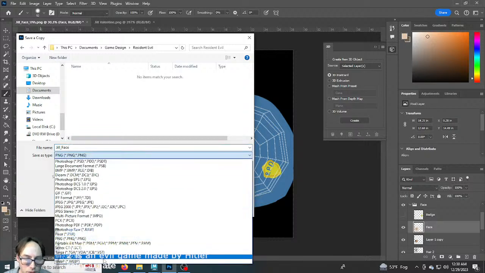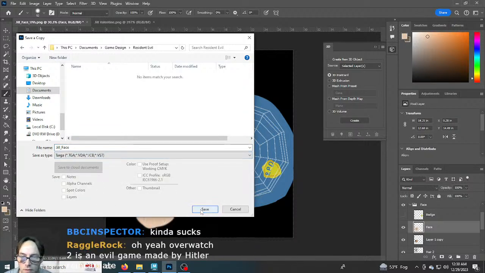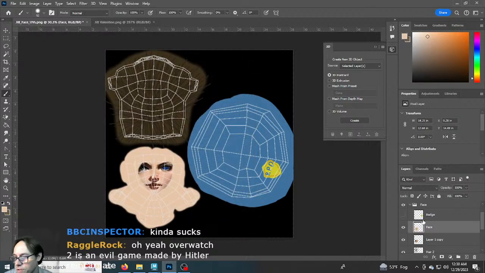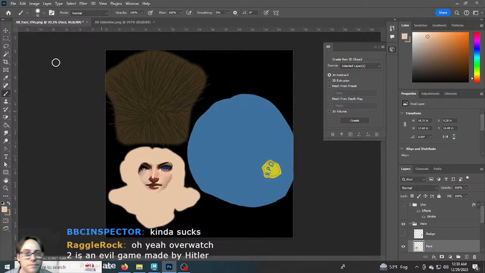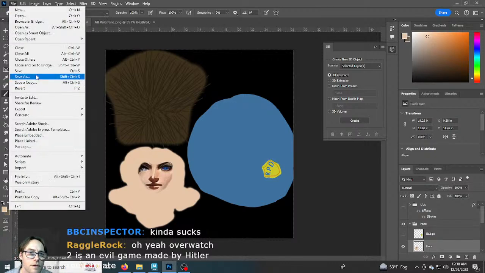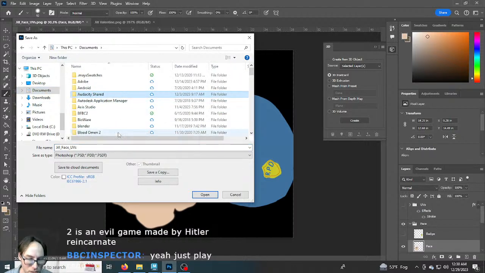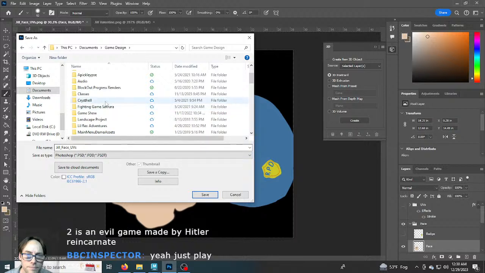Let's make this a Targa. Oh, I should turn the UVs off. Let's also save the Photoshop file there. That way I'm not chasing a ghost the whole time.